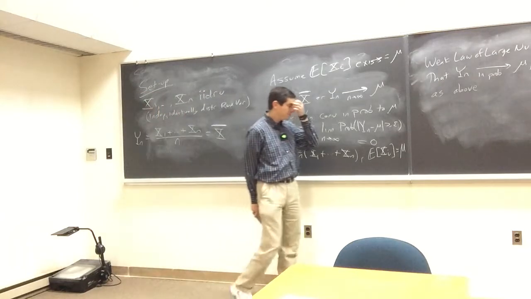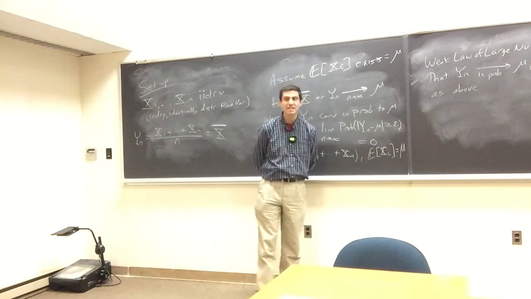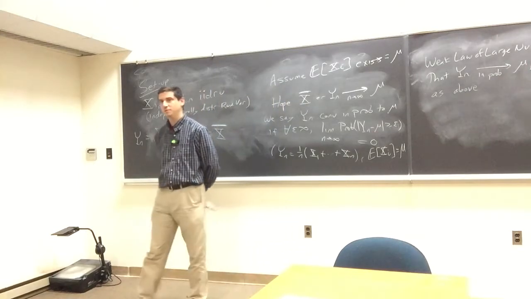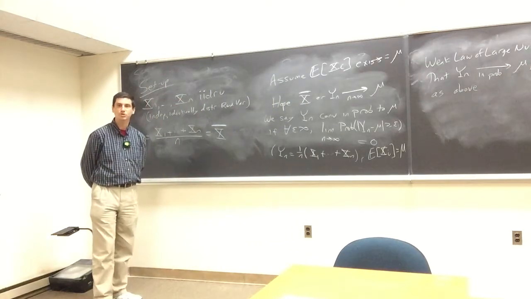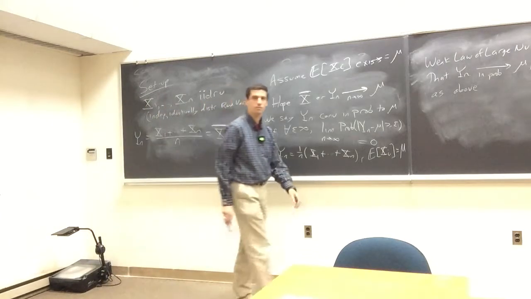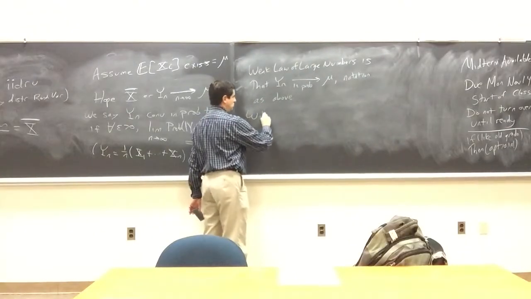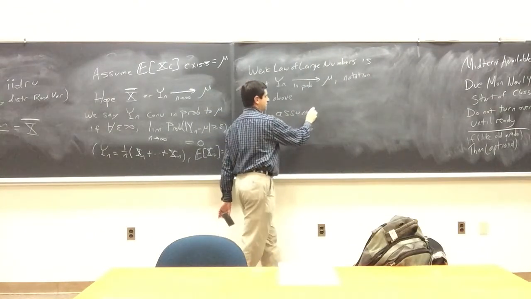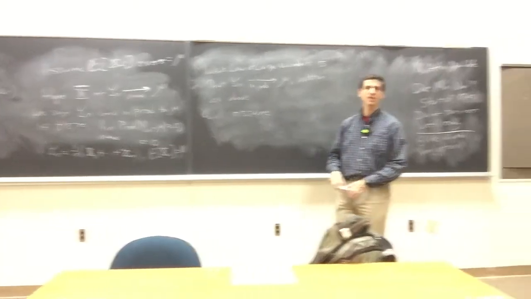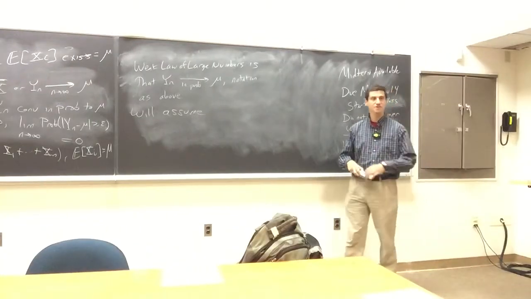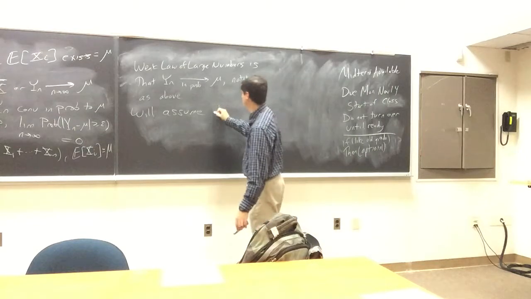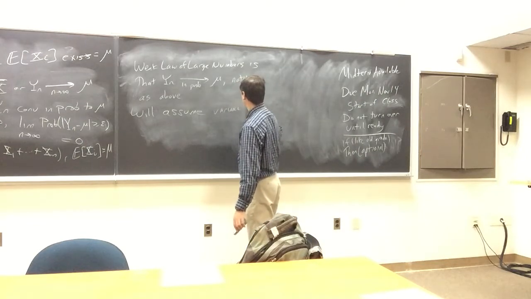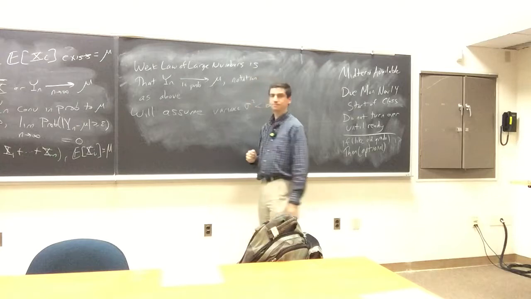Now, to prove this, the proof becomes a little bit involved. I can make the proof a little bit easier if I assume something about my random variables. I would much rather do a slightly easier proof than a more general proof right now. So what additional assumption do you think I want to assume? What would be a really nice assumption to make? Variance, it exists. Assume variance sigma squared is less than infinity.